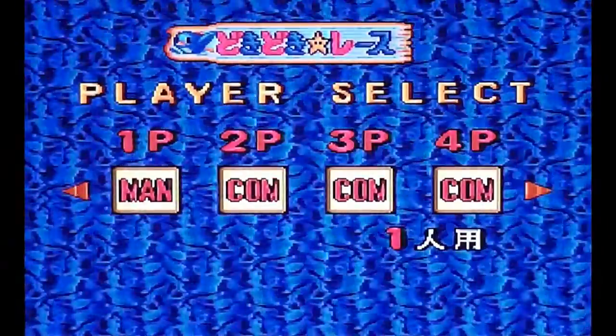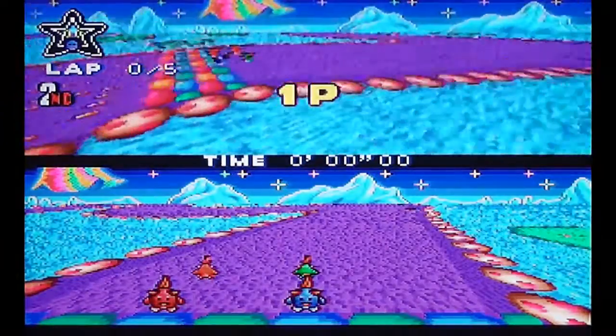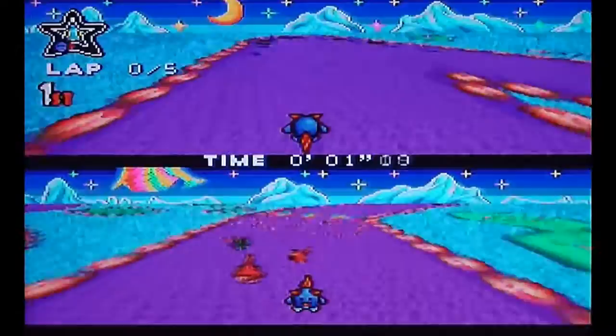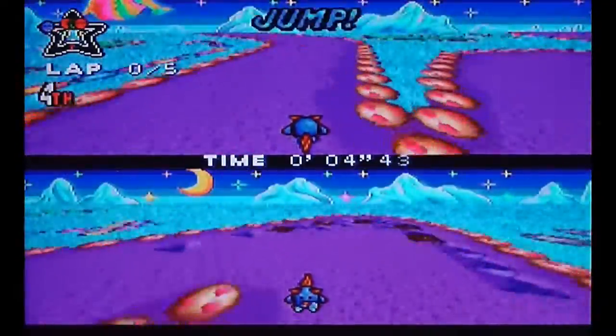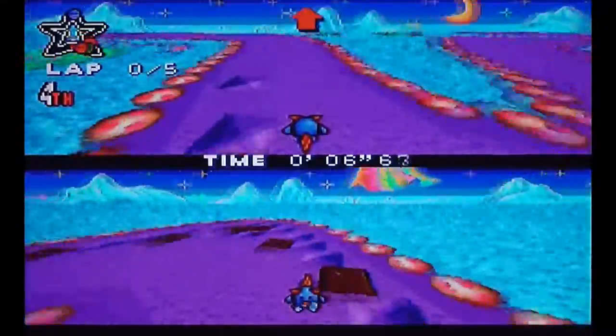Let's try one of the other courses just to give a demonstration that they're not all quite as terrible as that. So let's try stage 2. 5 laps of stage 2. And this one's shaped like a star, which offers a little bit more of a challenge, as you have to sort of run back on yourself. Try not to hit the walls again. There's no power-ups or anything like that. All there is is the ability to jump.